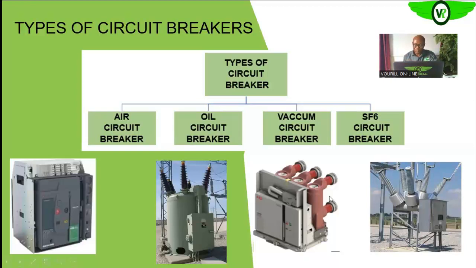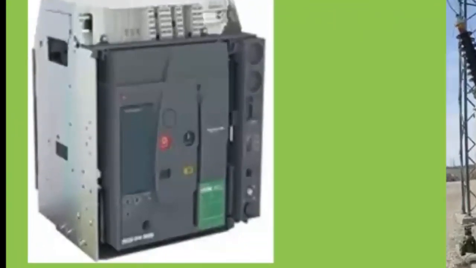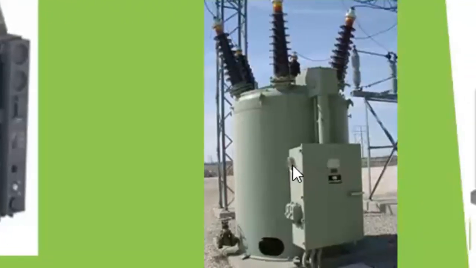So these are the various types of circuit breakers that we have in the high voltage environment. We have the air circuit breaker in the lower high voltage environment, okay? And you can use it between 1 and say 3 kV. Then we have the oil circuit breaker. So remember, the bulkiness is one of the drawbacks, okay?